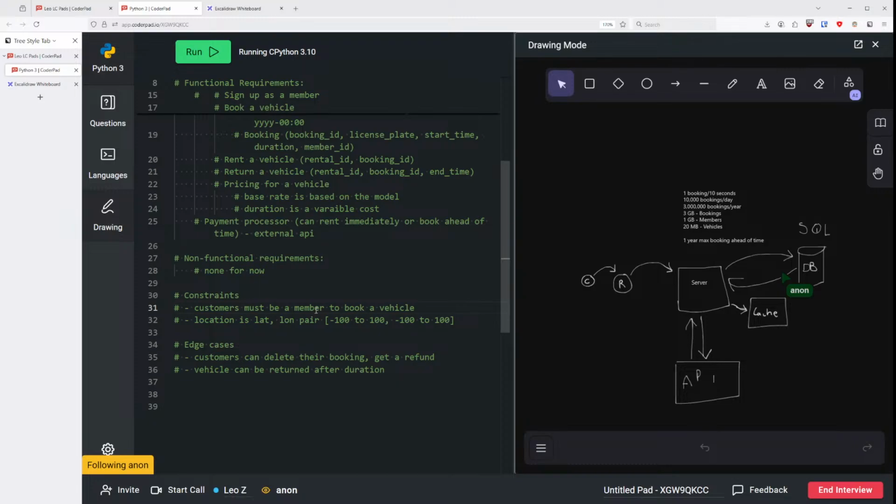That's, I want to say, less frequent. Okay, because there are other scales that I've seen that are like 10,000 requests per second. So one booking per second per 10 seconds doesn't seem like a lot. So the question stands: knowing that it's 1 per 10 seconds, would you change anything?